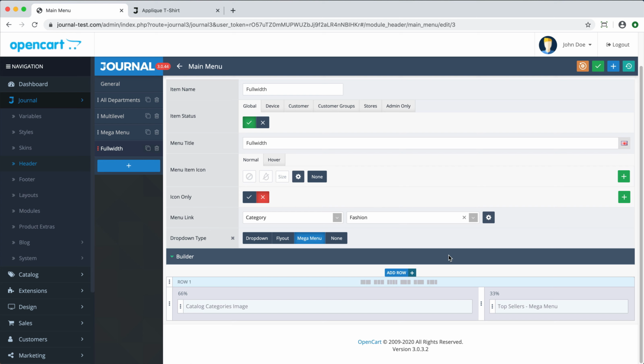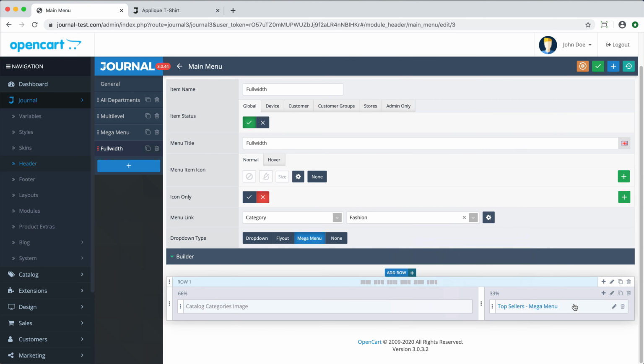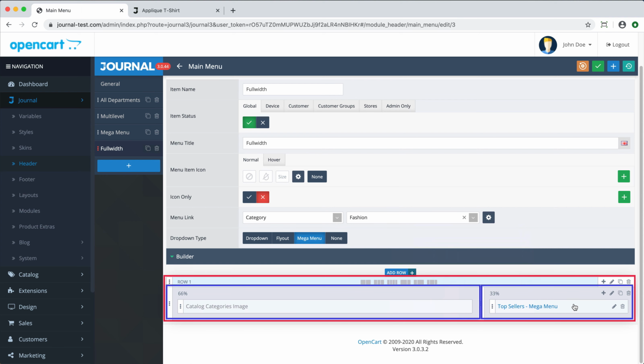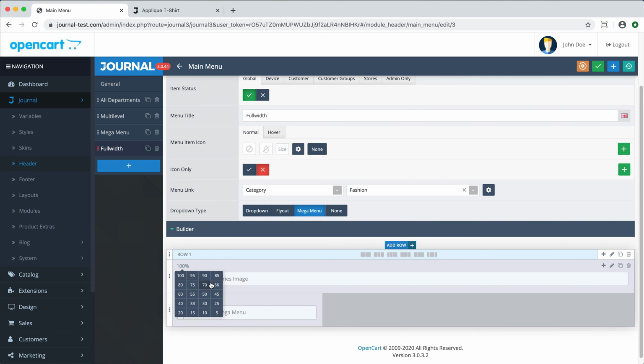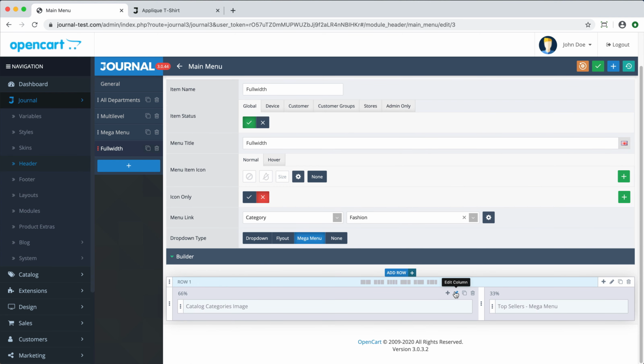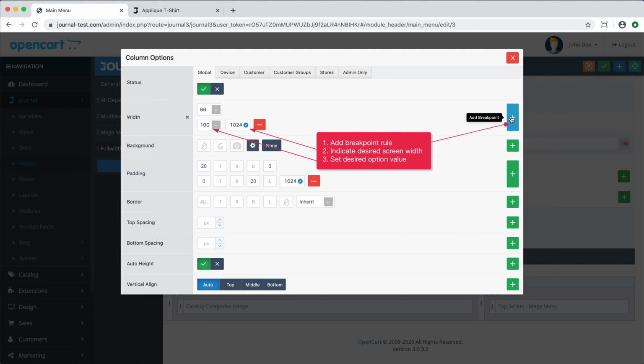In the right column, we use a products module, which itself is a very robust module that can load products based on advanced rules. By now, you understand how the builder works. We have the row with the row options, we have the columns, and there can be one or as many as you want within a row. Each column can have a custom width to fill the row precisely the way you want. In the column options, we find several styling opportunities. This is where the column width can be manipulated for smaller screens via our custom breakpoint feature.